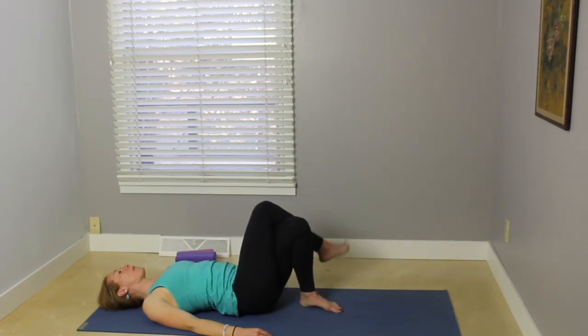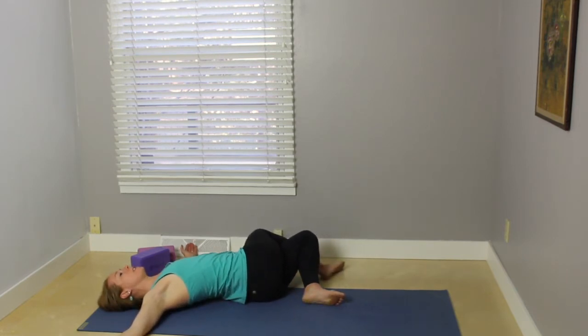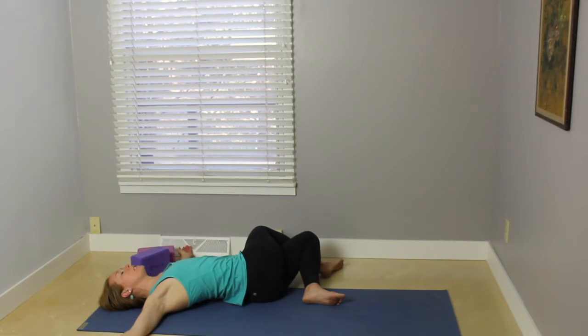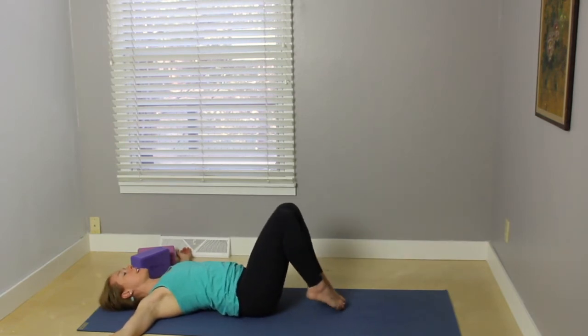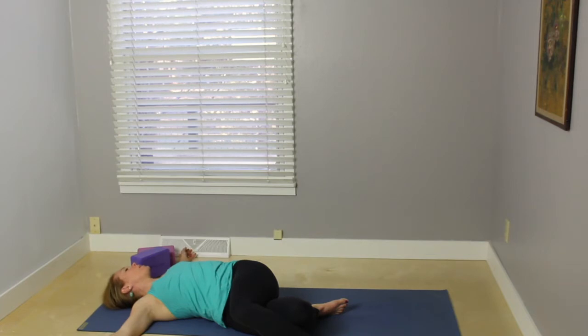Cross your right leg over the top of that left leg. Reach your arms out to the sides, and on your exhale release your knees over to the left. If having the legs crossed is too much, you can always uncross them and just stack the legs on top of each other. Coming into this reclined twisting variation, twisted roots — it helps to open up the chest with the twisting motion, and it also helps to stretch that outer right hip. Twisting poses are great for digestion. Bring your knees back to the center, then release the knees over to the right, gazing up or out toward the left hand. These twisting poses are great for digestion because they help to massage those internal organs and kind of squeeze everything so that when you release, it helps to release bloat or any discomfort.